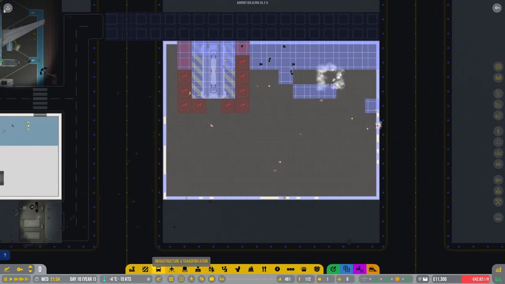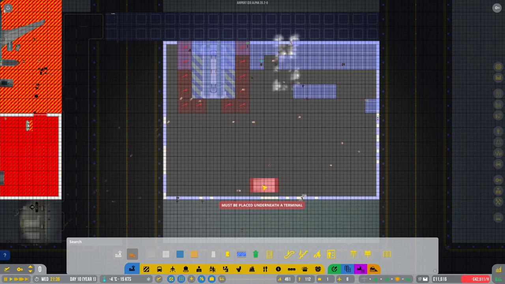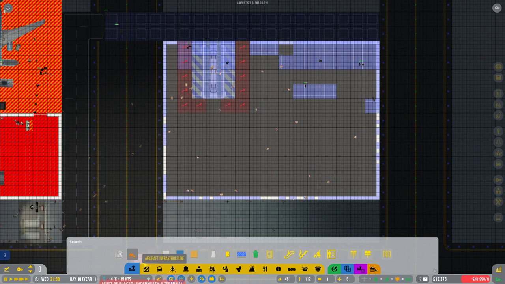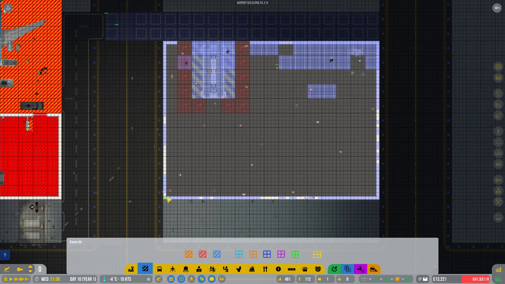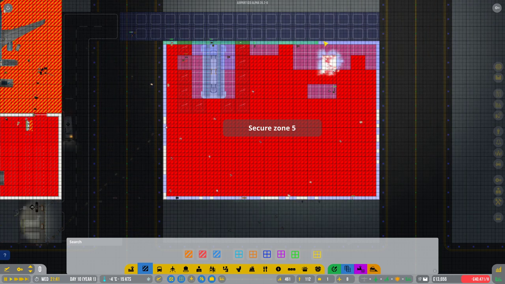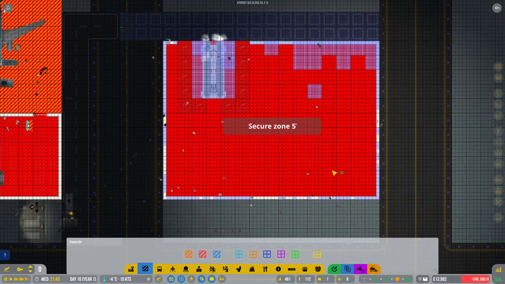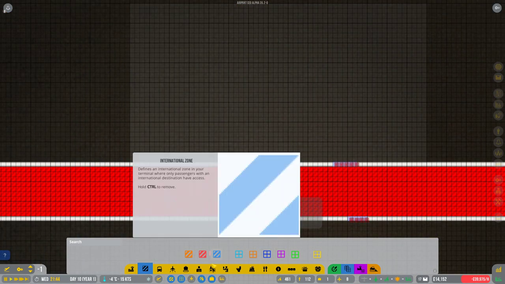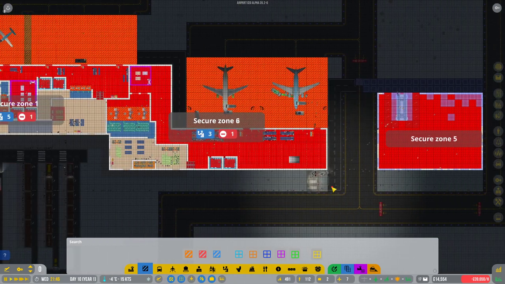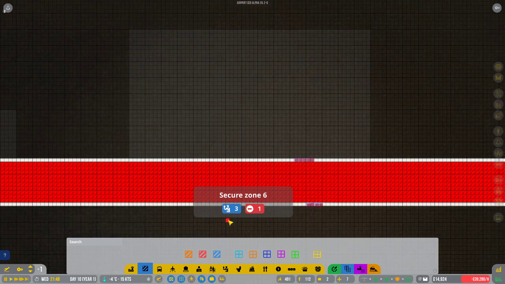We do need another staircase. So I'm just going to put a small one in for now. Can we go downstairs? Lovely. It's not secure. That's the problem here. There we go. We will get there. Go downstairs. So, yeah, it's still saying secure zone 6. Oh! It is part of that secure zone now because of the staircase. Brilliant. That worked really well, actually.